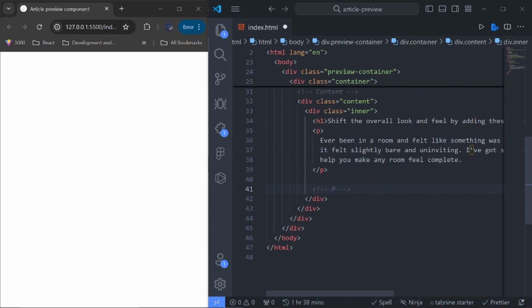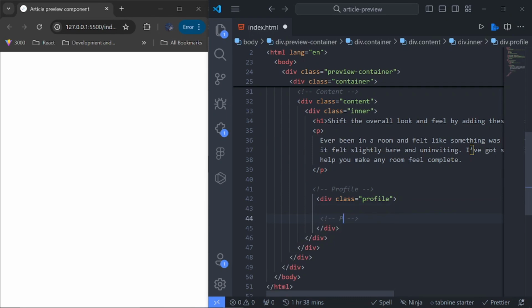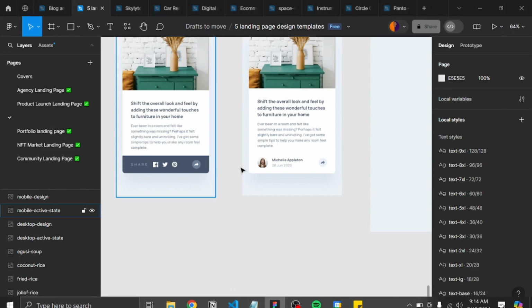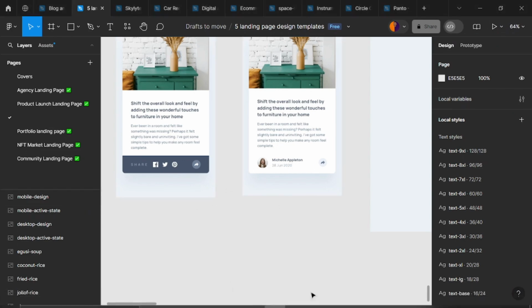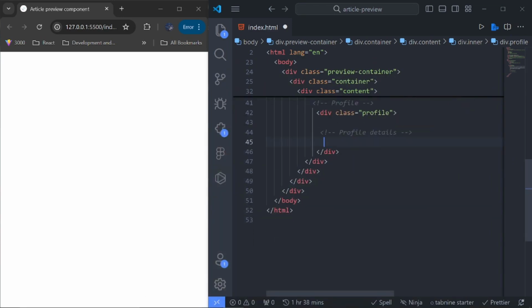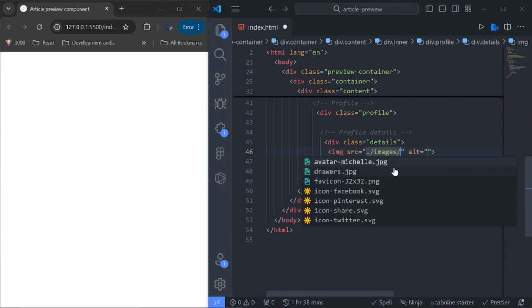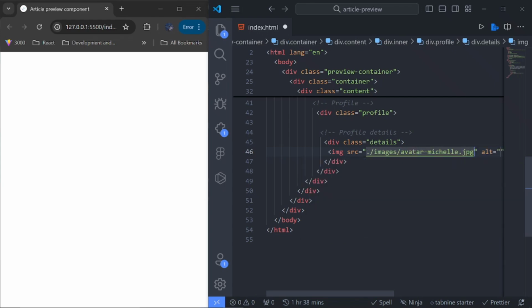So say profile, and we'll have a class of profile, and we'll have one for the profile details to actually hold these details right here. So I'll just call these details, and we'll bring in an image. I think it's this one.